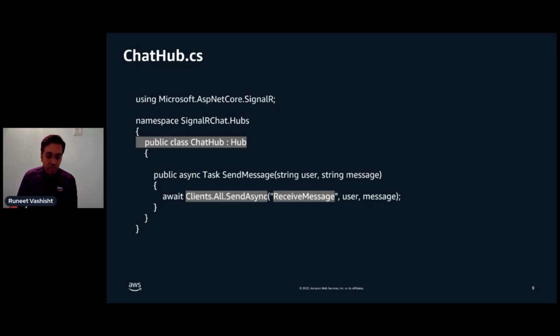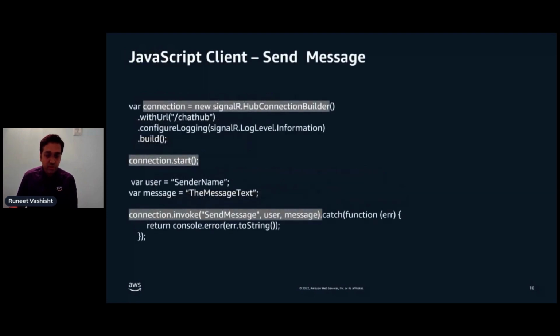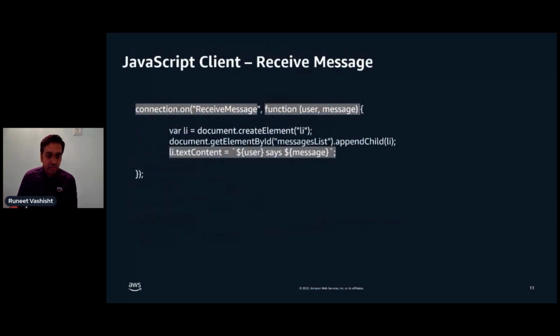Now, to communicate with this hub, let's look at the JavaScript client-side code real quick. This reference code creates an instance of a SignalR hub connection and invokes the server-side SendMessage, passing the calling username and message text. Remember, SendMessage on the hub is expected to pass this message to all the connected clients by calling ReceiveMessage on them. Here is an example of a ReceiveMessage function, which accepts the username and message from the SignalR server using the connection object and updates the HTML with this information. This client-side function can be called from the SignalR server.